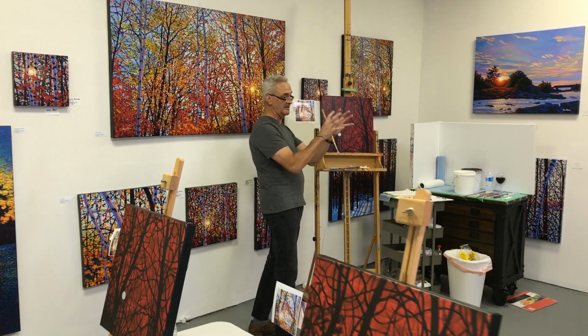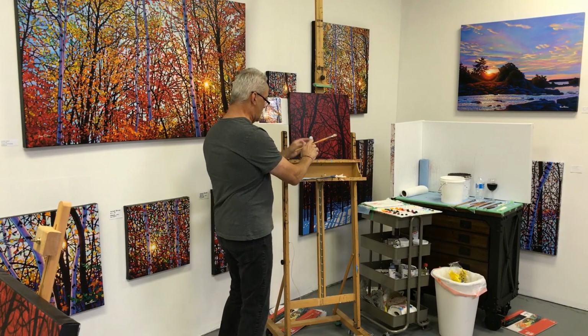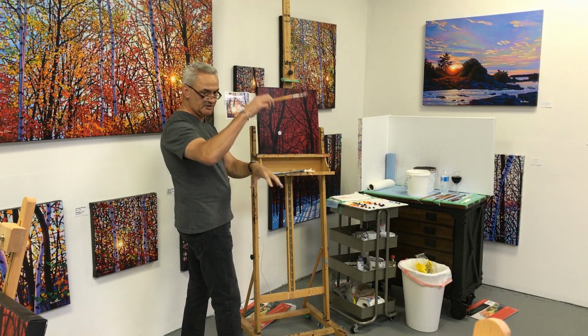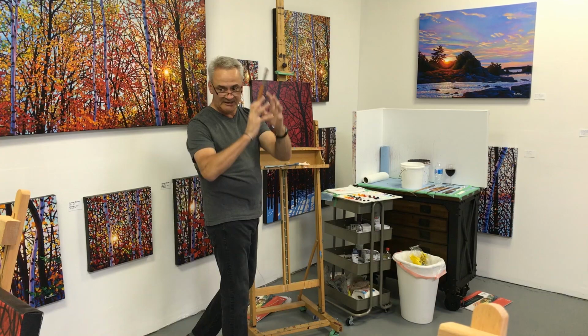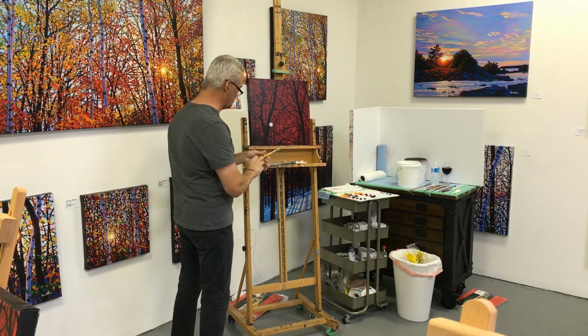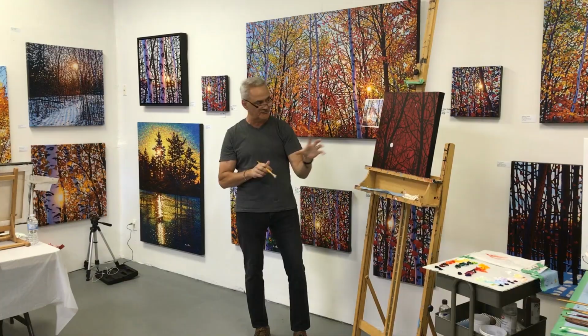But what I also try to do in all my paintings is create pathways of movement. You want to draw the viewer's eye in, but then have all these opportunities for their eye to move around the painting, sometimes like a pinball in a pinball machine, sometimes like riding a roller coaster. Ideally, you want people standing in front of a painting for 10 minutes. When that happens, I say the viewer's eye is dancing with your painting, and that's what we want. So a lot of what I'm going to do when I start putting strokes of color on is create nice flowing curves of color that allow our eye to follow. For me, the photo is always just a starting point that gets me going.